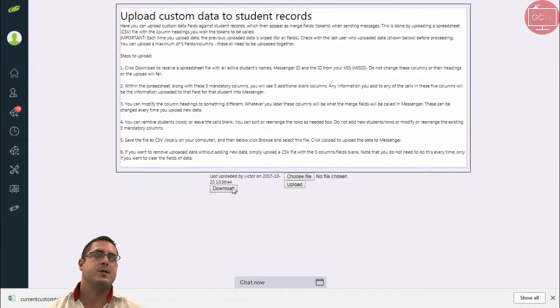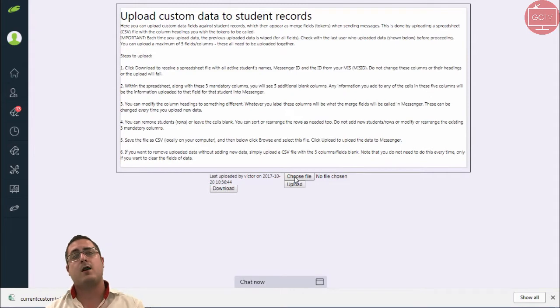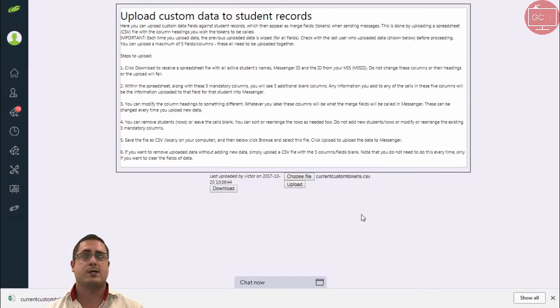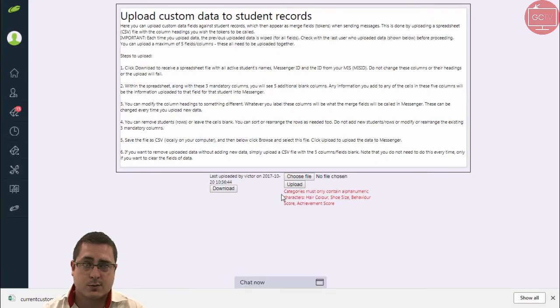There we go, right. So what I've done with that spreadsheet is I've saved it and I have put it somewhere that I can get at it very easy, just like you would do any other spreadsheet. And now we're going to come back to upload this spreadsheet. Put it in, and what it's done actually, if you believe this was deliberate to show you what this did, then great, thank you. What we've done here is we've not formatted those names properly. So the tokens, the merge fields have to all be one word.